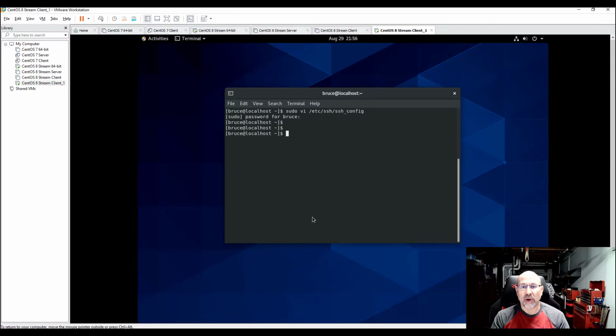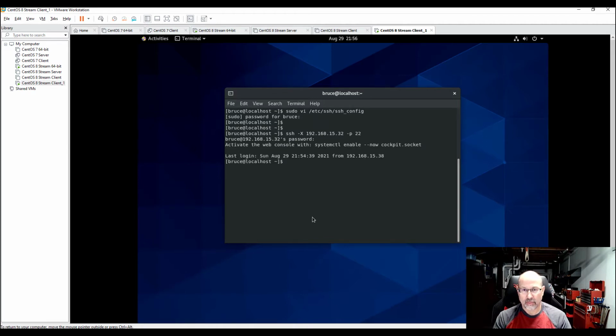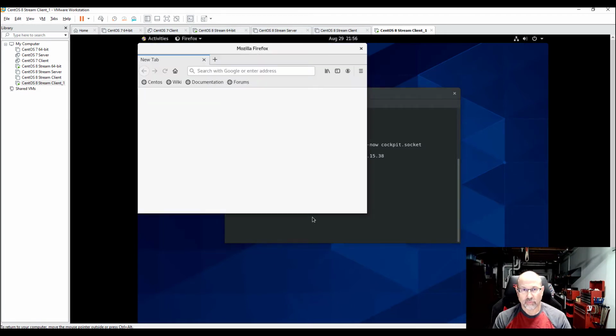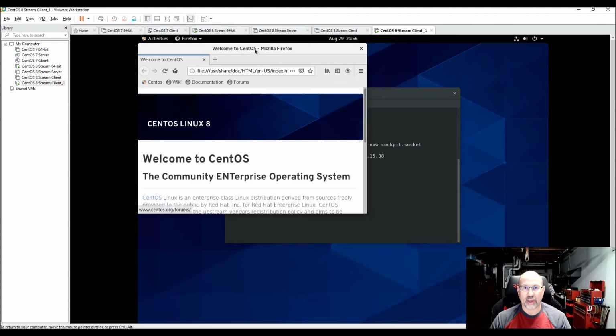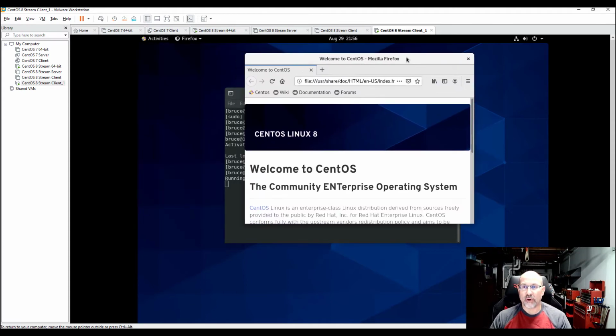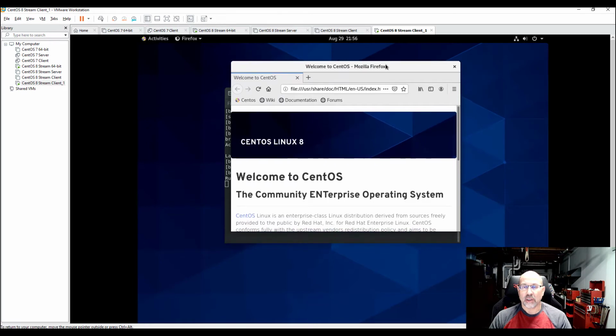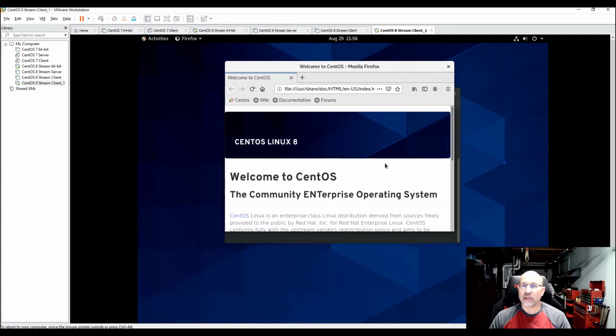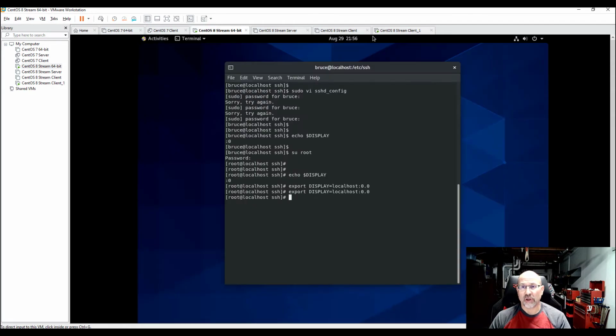And then we go ahead and try it, see what happens with the -X option. Now let's see what happens. There we have it. Now there is X11 forwarding, and this application is not running on this VM. It's actually running over here.